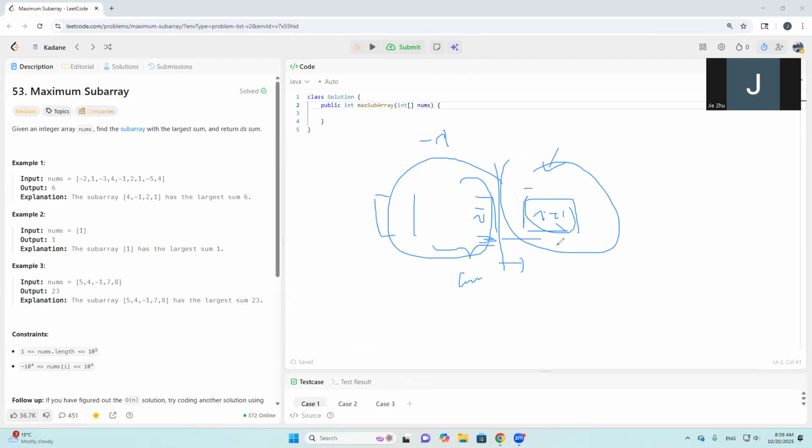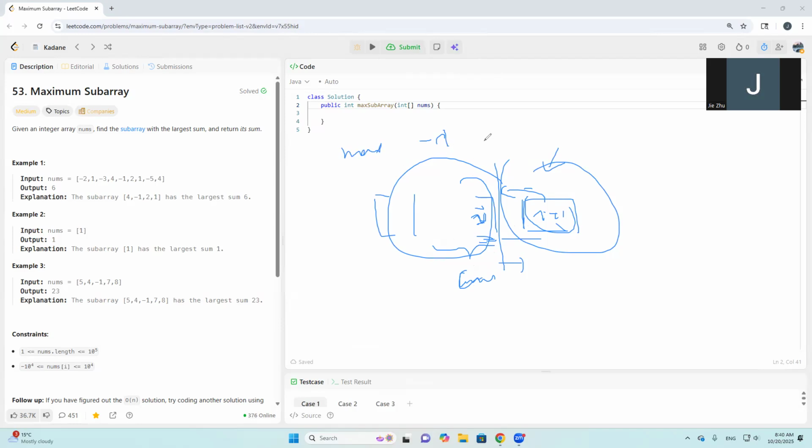So the concept is we have the option to add to the previously calculated largest subarray ending with I, or we start a new subarray. So we use a variable called current, which means the maximal subarray ending with I. And we also use a variable called max so far, right?